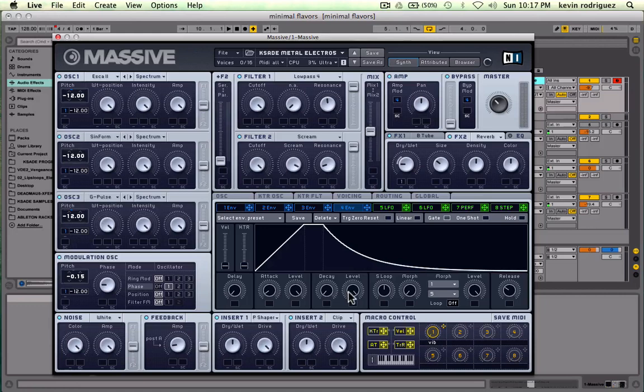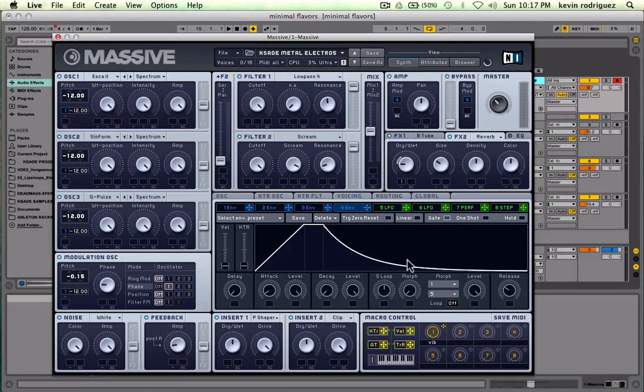Level is up all the way. Decay is all the way down. This level is up all the way, and attack is almost all the way down, but it's slightly up. So once you have this line right here in between the V and the E and del of delete, then you've done it right.